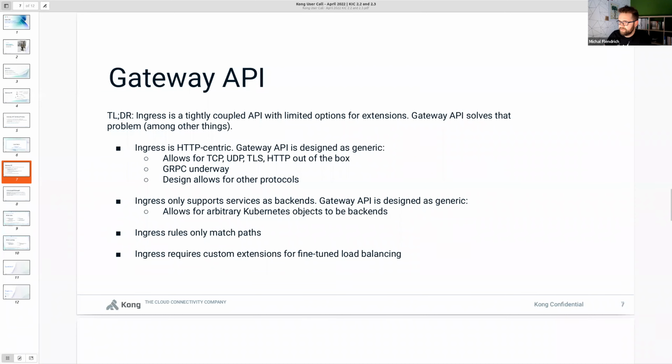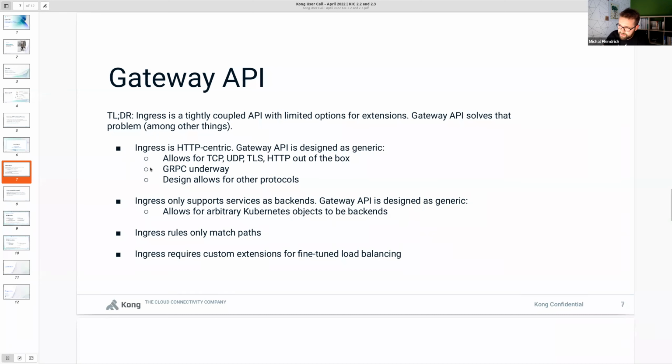Like I said, Ingress is HTTP specific, and Gateway API allows for flexibility to describe any protocol you want by means of existing and new possible types of objects. So today the spec allows for TCP, UDP, TLS, and HTTP out of the box. When I'm saying TLS, I mean raw TLS streams, and HTTP also includes HTTPS.